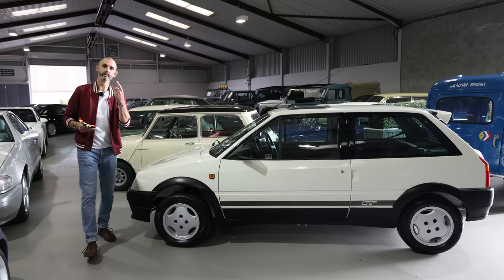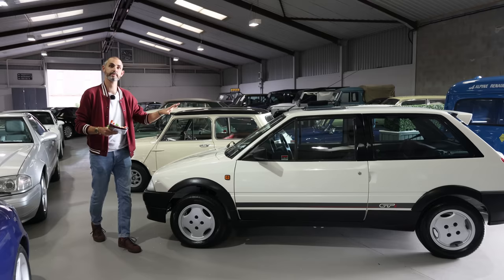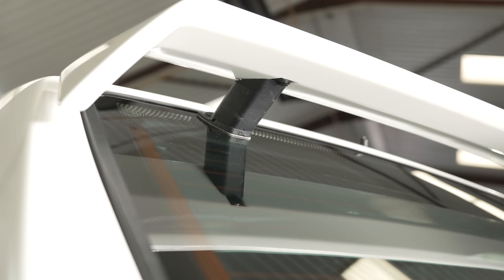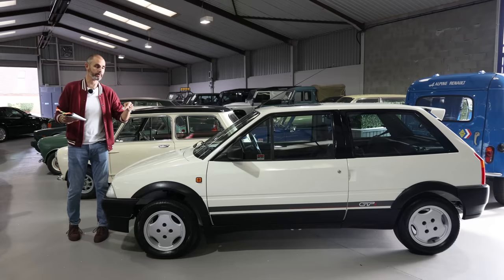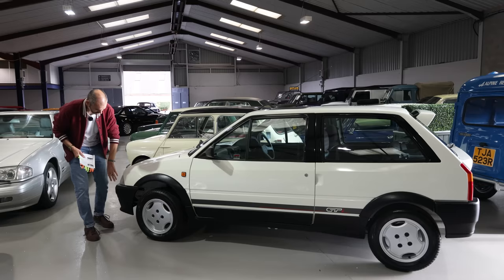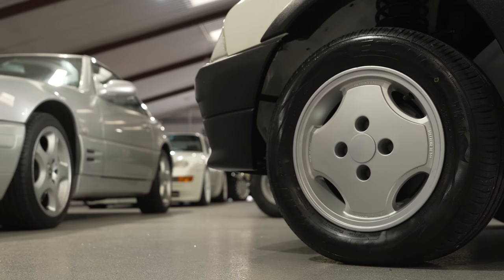So we've just seen the Saxo, and I said there's an AX GT over there. It's actually an AX GTI. So this was the top spec predecessor to the Saxo. And this particular car is extremely good. I mean, we've had a lot of low mileage cars at the CCA Autumn Auction, and this car is another one. 15,967 miles, one previous owner. And the current owner of this car has done some amazing recommissioning and restoration. They've restored the original body kit with a special kind of coating which makes it have the same texture as what it would have had from the factory.